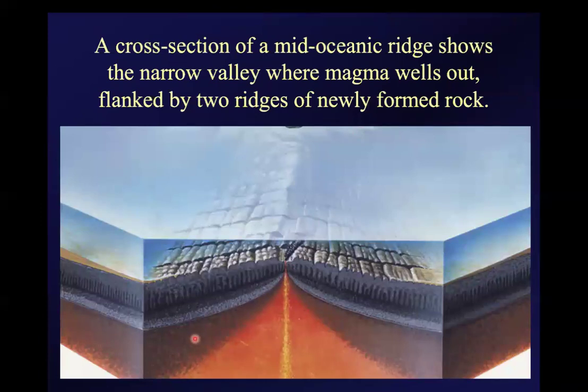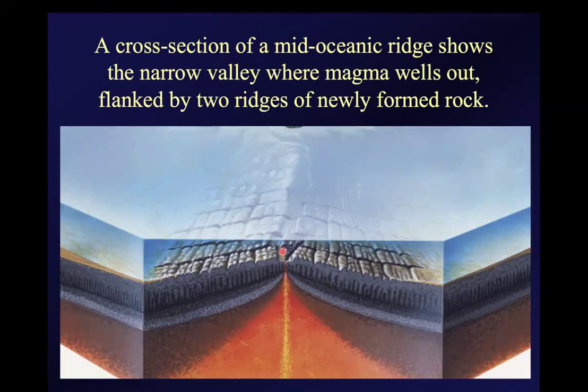I said that the asthenosphere is solid, but if you get to an area where the plates are very thin, without that pressure, the melting point goes down, and there's a zone of liquid rock right here. And that zone of liquid rock in the asthenosphere pushes its way out between the plates right there and solidifies to form new crust.